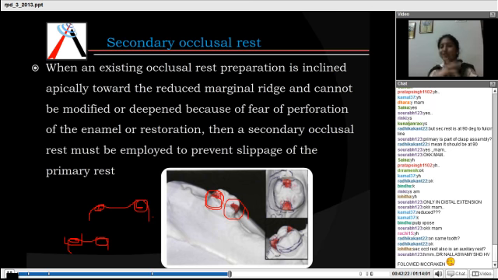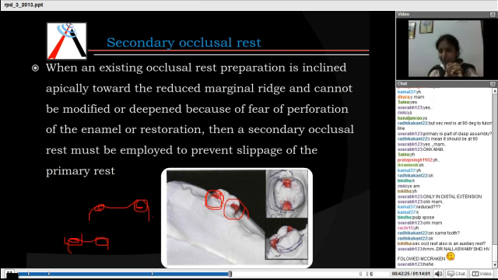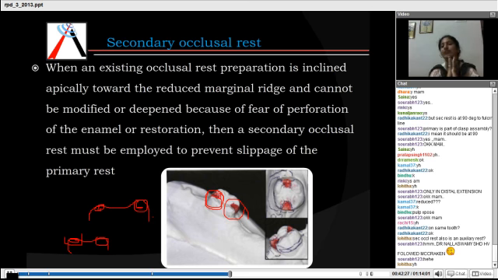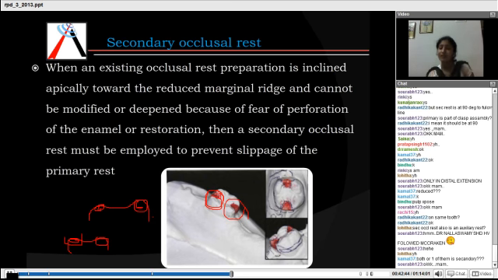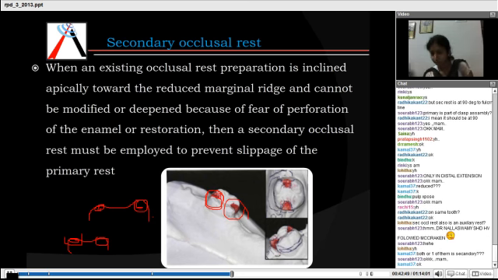Yeah, Nallaswamy should have followed McCracken, but he didn't. So there are a lot of confusions, but always go with the McCracken book. McCracken says secondary occlusal rest is given in such conditions, and secondary occlusal rests are auxiliary rests. Auxiliary is an addition, okay, addition to the primary rest. No, only one is secondary. The one we are giving on the opposite side is secondary. Okay. Now clear with secondary occlusal rest and primary occlusal rest?